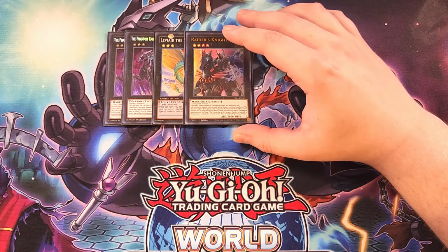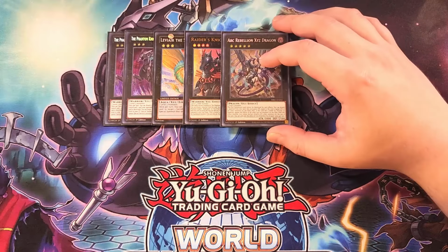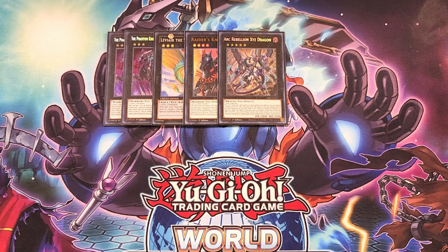We play a single copy of Raider's Knight. Raider's Knight is great to help us OTK because this card helps us summon out our copy of Arc Rebellion XZ Dragon, which is such a powerful card to be able to make in this build. It's really cool to be able to make overall in the deck because this card has a great effect. And if this card has a DARK XZ monster as a material, you negate the effects of all their face-up monsters on the field.